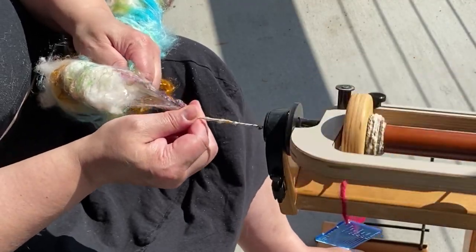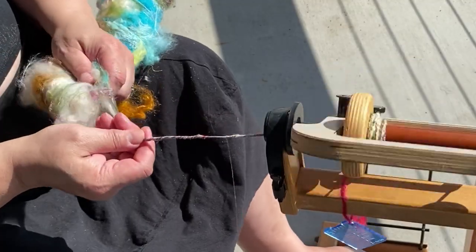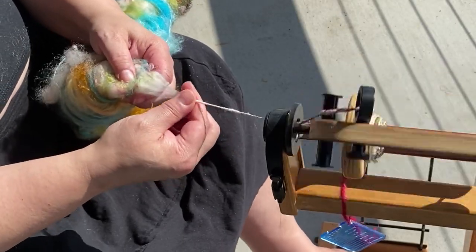Here's some of that recycled sari fiber that I carded, and that has a short staple, so I'm trying to pull a little bit of wool in alongside the other fibers because of the short staple length.